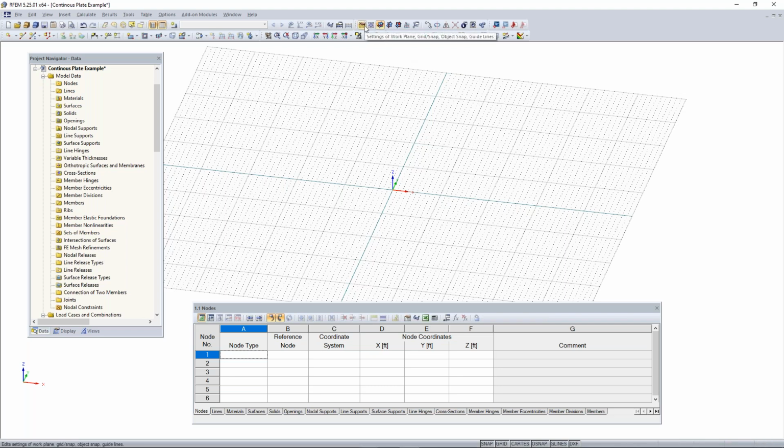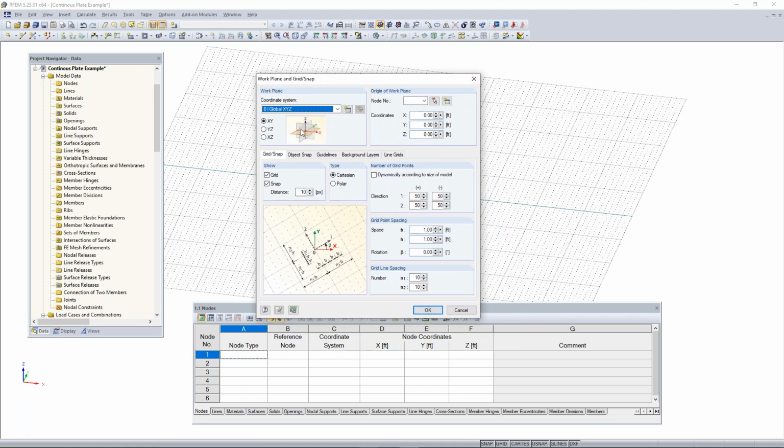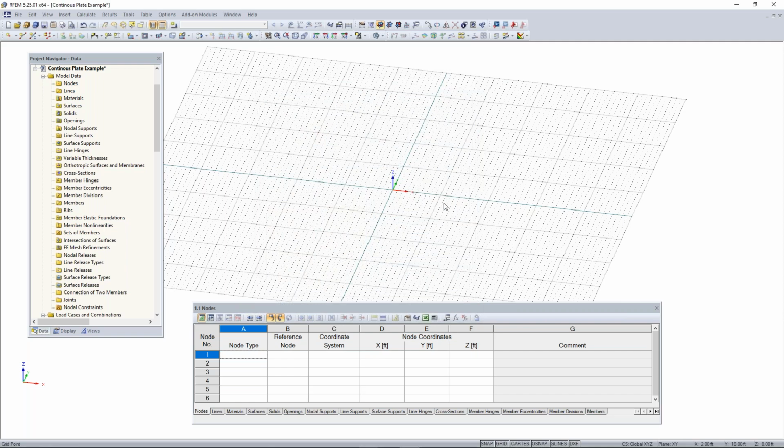And if we want to change the settings of our grid or work plane, we can go up here to this button and click on it. And you can see here we have our work plane settings. So everything up here we don't need to really worry about. This is if you want to change the plane that your work plane sits in. So we'll just keep it as the XY plane and model in the XY plane. Over on the right hand side here, you can see, like I said, we have 50 grid points in each direction, positive and negative. We'll leave this as default, and then also the spacing for each grid point we are going to leave as 1 foot. So everything here is okay for now for this example, so we'll click OK.